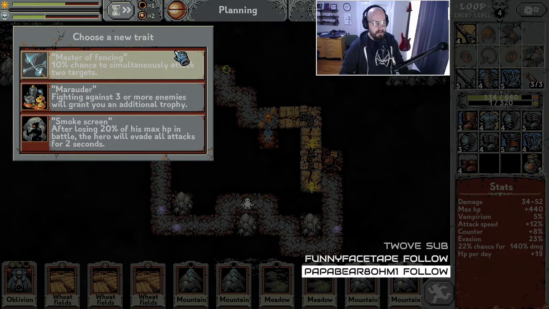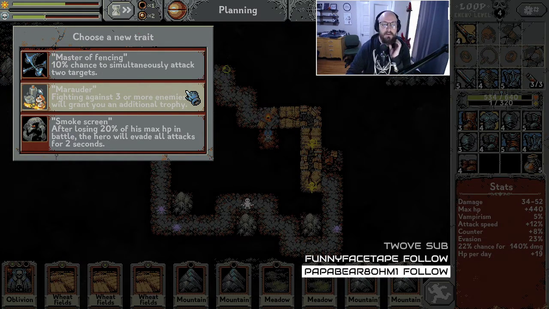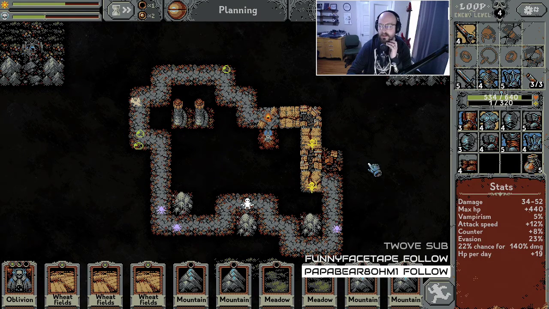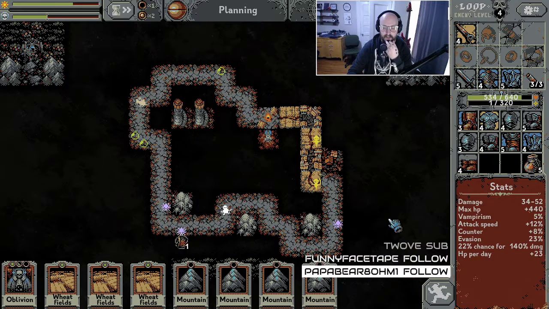Master of Fencing. 10% chance to simultaneously attack 2 targets. Fighting against 3 or more enemies will grant you an additional trophy. After losing 20% of his max HP in battle, the hero will evade all attacks for 2 seconds. I kind of like this one. 10% chance is not high. But also, I don't fight 3 or more enemies that often. Smokescreen would be good later, though. I'm going to do fencing. And place some meadows down here.